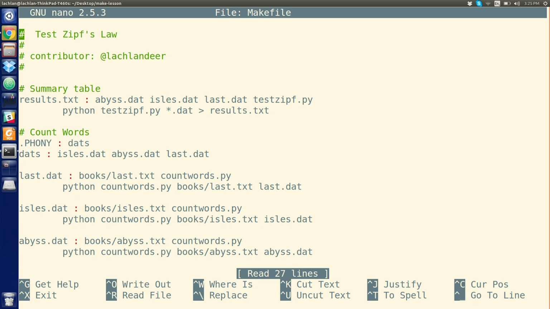Okie dokie. So what we've done so far is kind of nice. And really all I'm going to do for the rest of today is find ways to make this look cleaner by reducing the repetition, the number of times I write certain things down. It feels weird that I should have to specify aisles.dat as the target and also write that it's part of the recipe. There must be a way to get around that.